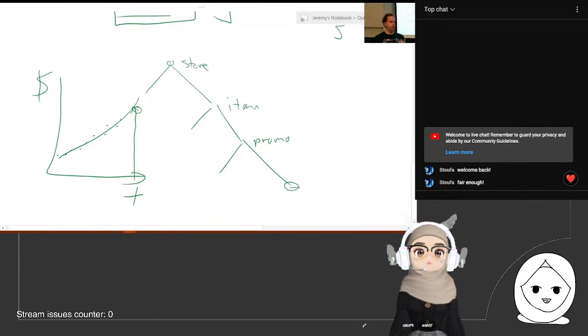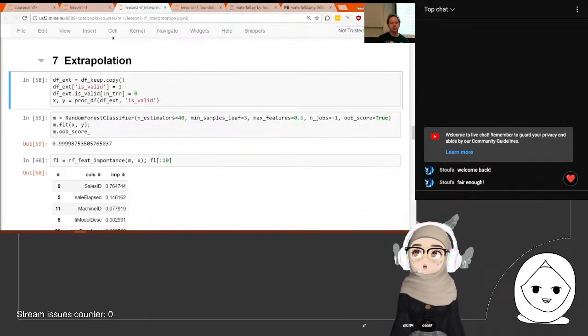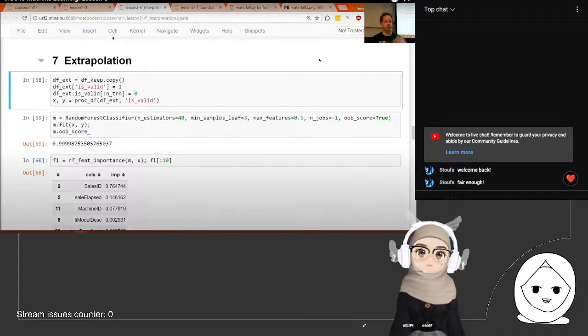There's no way, if you think about it, for a tree to be able to say, well, next month it would be higher still. So there's a few ways to deal with this, and we'll talk about it over the next couple of lessons. But one simple way is just to try to avoid using time variables as predictors if there's something else we could use that's going to give us a stronger relationship that's actually going to work in the future.